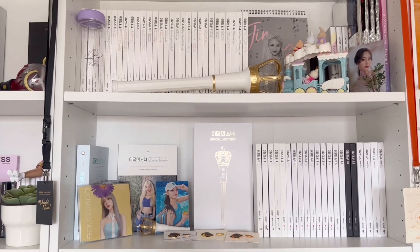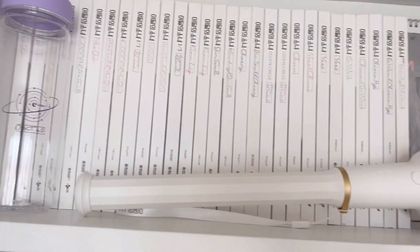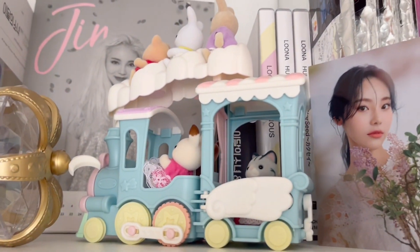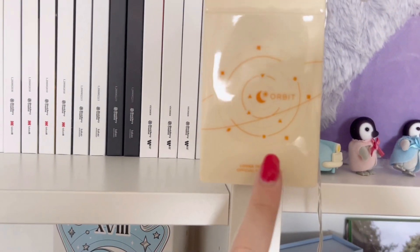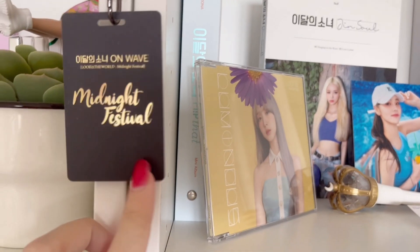And the next is my LOONA shelf. So this is LOONA — BBC Bad Company. So at the top we have all of my solo albums and a subunit. I don't have any limited because I got into LOONA too late. We have a cup, we have the beautiful lightstick, a calendar, Sylvanian Families, then we have the Japanese stuff and the Kino, Not Friends, and then the Luniverse to Orbit photobook. Here is my Orbit garden, but of course it doesn't work anymore, but I still have it there. And then here we have my Midnight Festival merch.